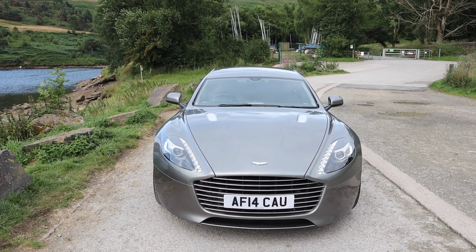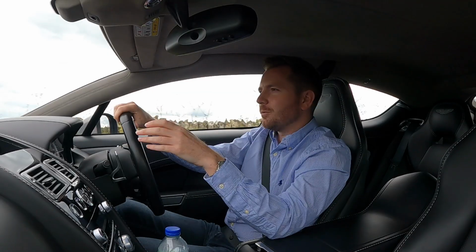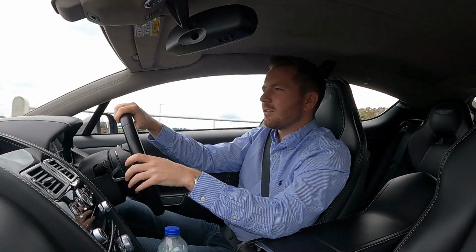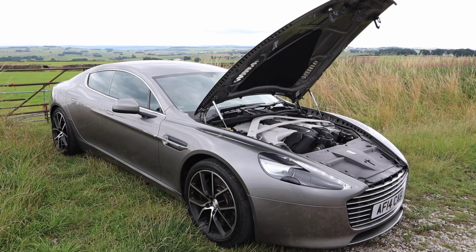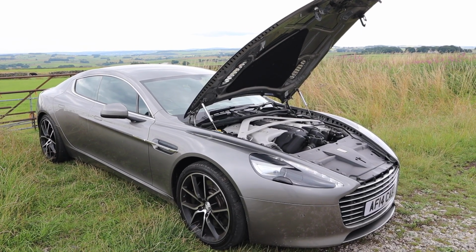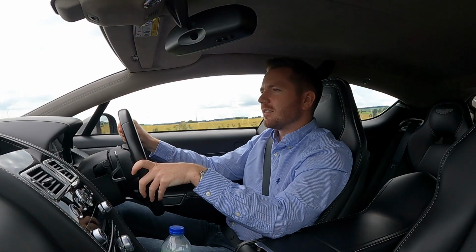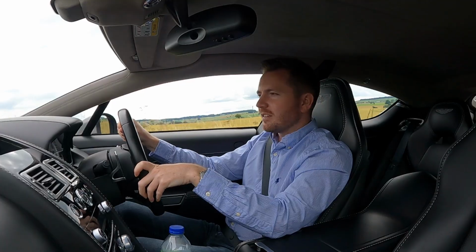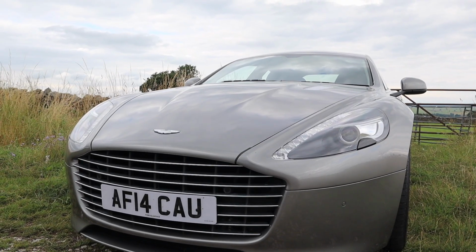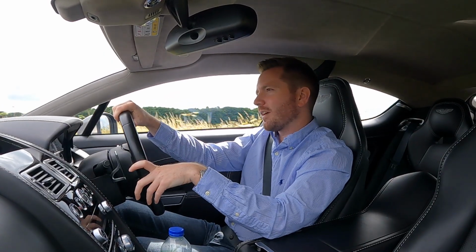Reliability-wise, now I haven't owned one of these cars, so I'm not exactly speaking from a position of experience, so I don't want to sound too blasé, but it genuinely wouldn't worry me. There's not that much that can go wrong. The engine and gearbox are featured in loads of cars over the years, and they are known to be quite reliable, if you look after them. You may have issues with things like door locks, window regulators, things like that, but I would be quite surprised to hear of something very serious happening. Parts will be quite expensive, but I think you knew that already. But I would seriously not have any qualms about running one of these things.